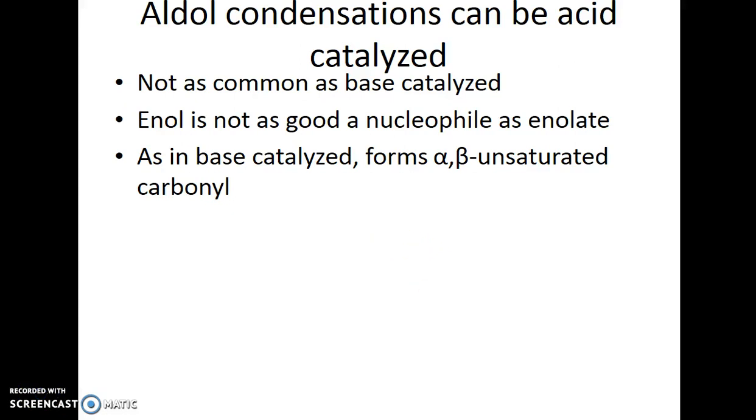All right, we looked at aldol condensations, and the conditions that we gave were sodium hydroxide and the removal of water. Realize you can have aldol condensations that are acid catalyzed. They're not as effective because the enol that is formed is not as good as an enolate. It's not as good a nucleophile as the enolate, but it can occur. And the same thing happens. You have to remove water to force the alpha-beta unsaturated carbonyl to form. The products are identical. The only difference is you have acid instead of base.